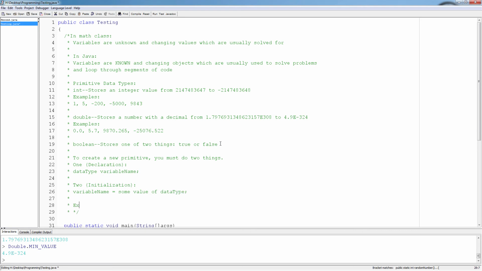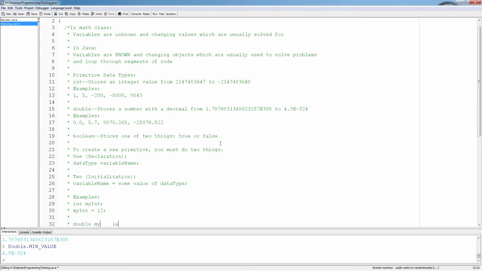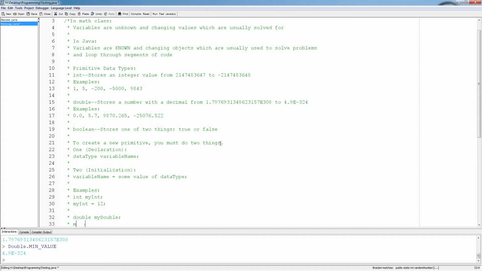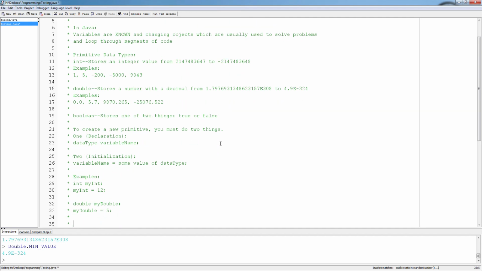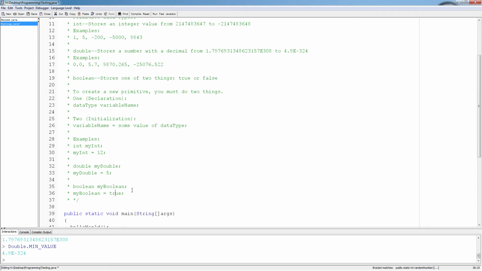So, for example, we could do int myInt semicolon, myInt equals 12, or double myDouble equals 5, or boolean myBoolean equals true. Those are just examples. When you're initializing a boolean, you can either say true or false here.